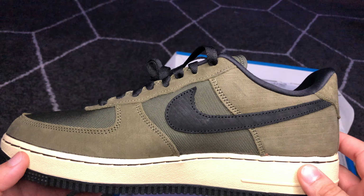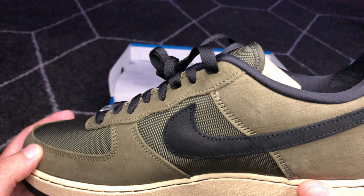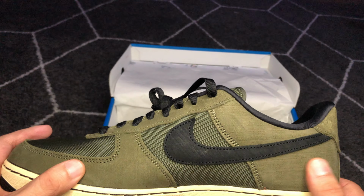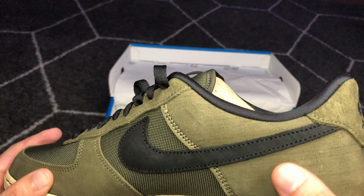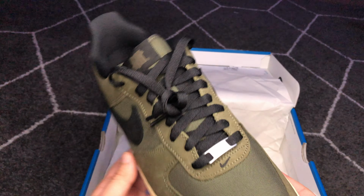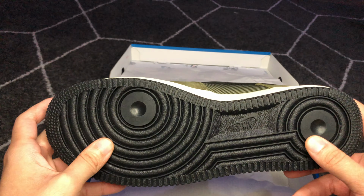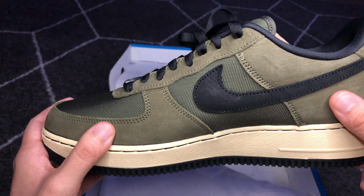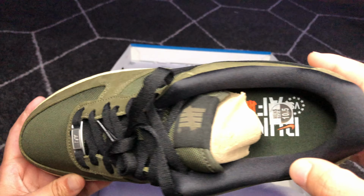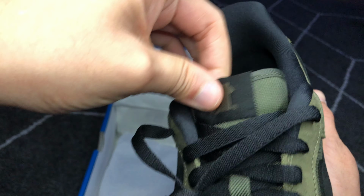Look at this sneaker, guys. This thing is tough. This is a tough Air Force One. Look at this material. I know a lot of people online have been saying this thing is like sandpaper. It feels to me a lot more softer than sandpaper. This thing is super sick. Has like that military vibe. Got the outsole all black. Khaki midsole. Just the all olive upper, black sock liner. Got the tongue as well, that Undefeated tag.